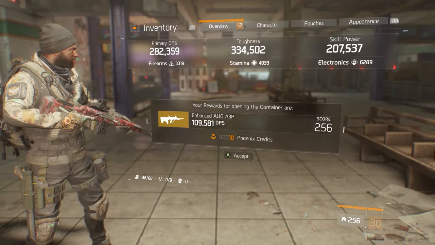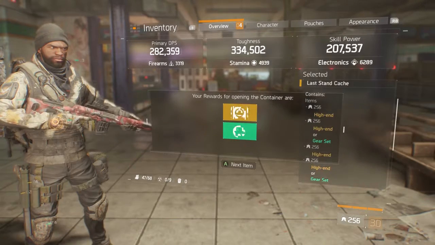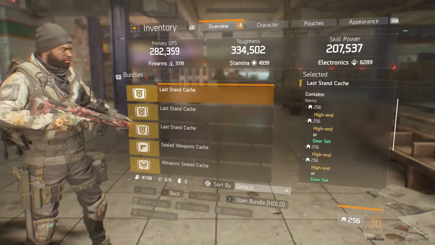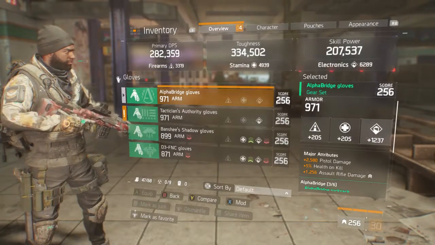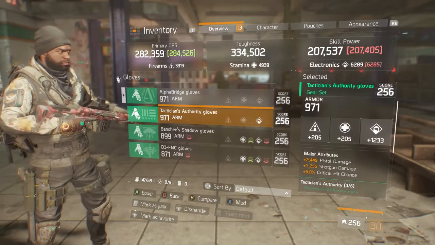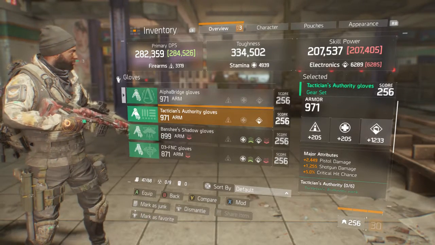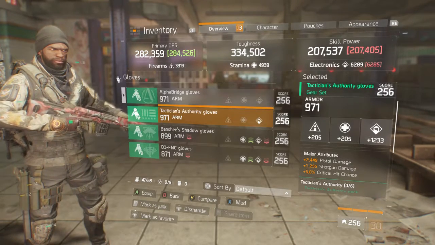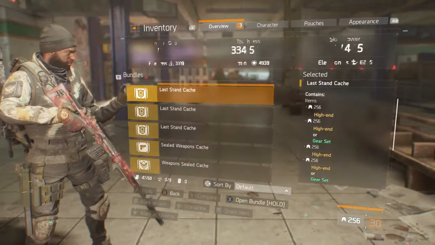Enhanced AUG A3P. But the DPS ain't all that good though. Uh-oh, we got a green. Tactical Authority Gloves. Is that actually better than the one? Wait. It's the same exact level. Wow. All right. I mean, it helps. It doesn't really help out much. It doesn't do that much. Yeah. I mean, I guess in a way it helps out my. I guess it does. Yeah, let's equip that. We're gonna equip that. All right.